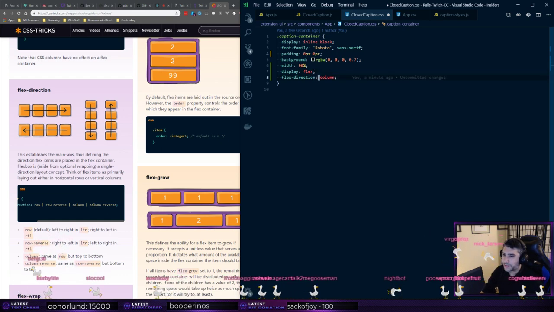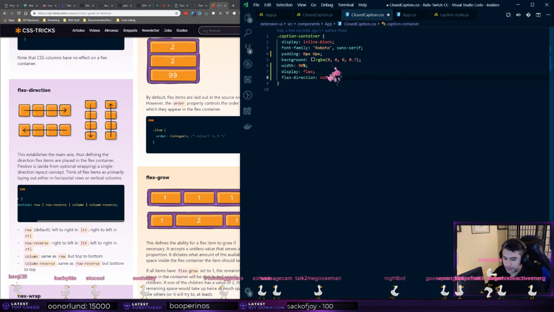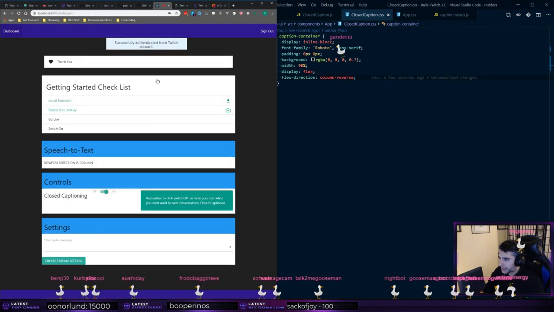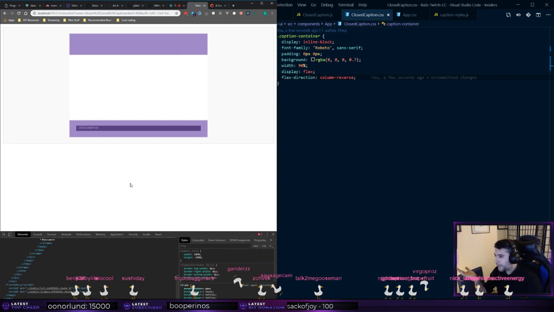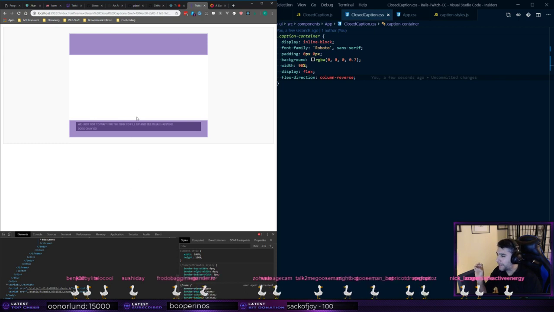So flex direction is column reverse. Let's see what that does. Okay, we just gotta wait for this thing to fill up and see what happens. Okay, so it reversed the two elements. It pushed it down, which is interesting.